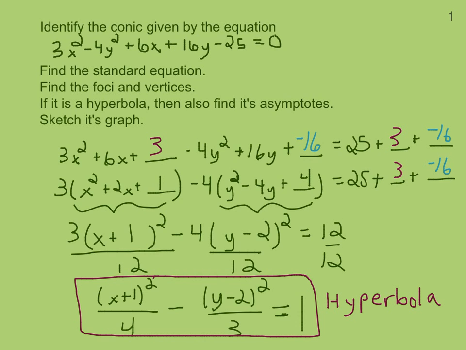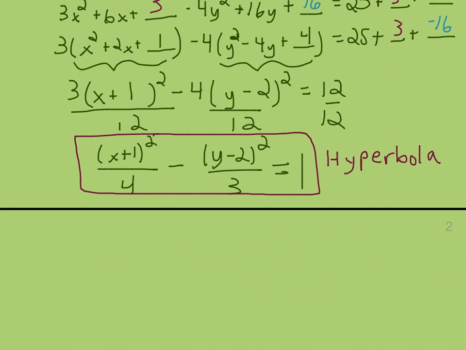We have to find the foci and the vertices. We have to also find the asymptotes. Okay. And so what we have with the hyperbola is that a squared is 4 and b squared is 3. And in order to get the foci, what we need is the variable c. And the relationship between a, b, and c in a hyperbola is that c squared is a squared plus b squared. It's a different relationship for the ellipse.